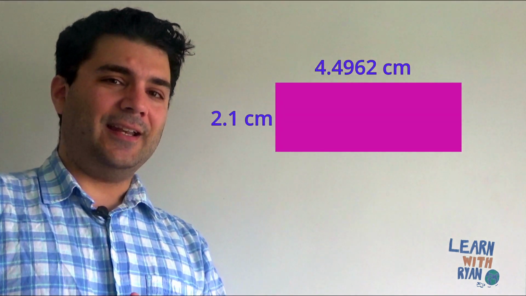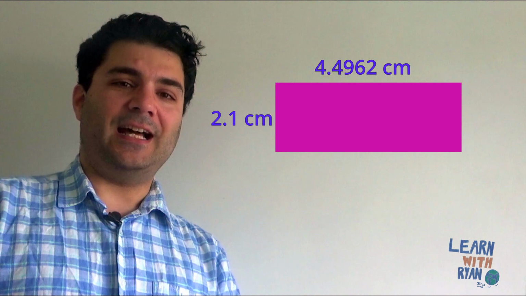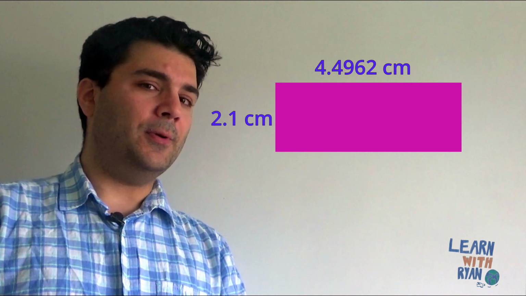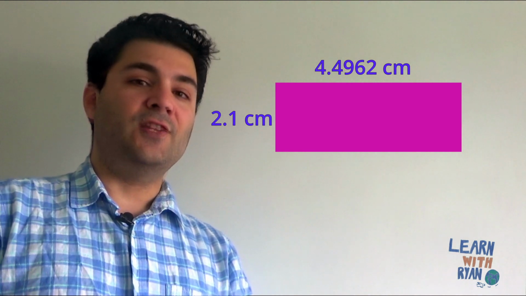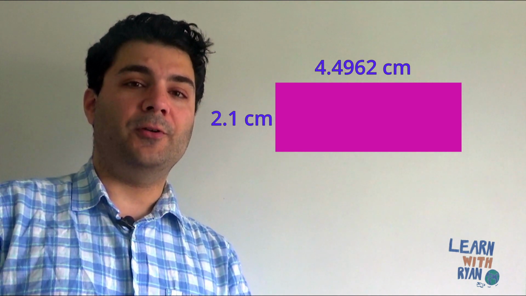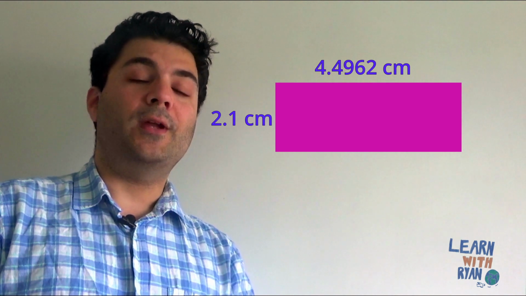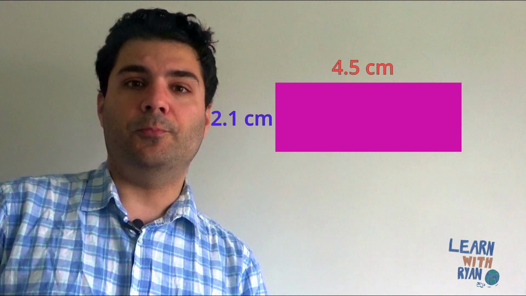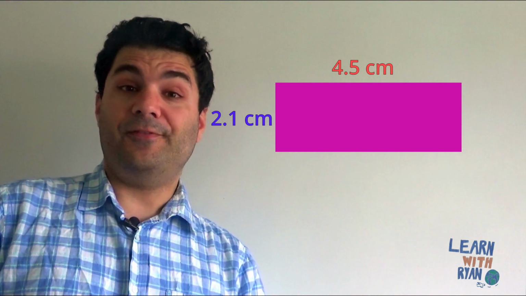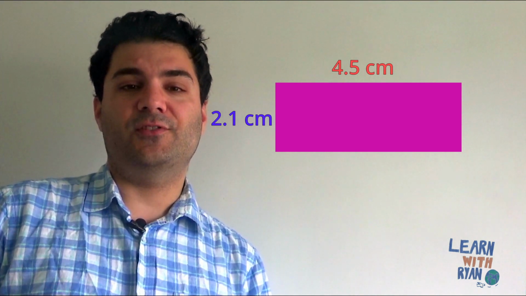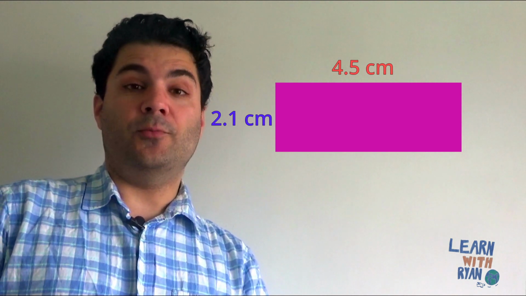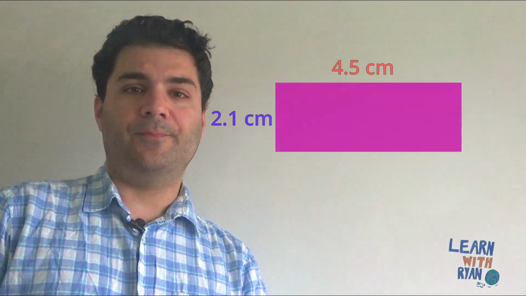Well, suppose we were dealing with a rectangle here and notice that the measurements are given as long decimals, aren't they? So to make calculations easier, what we would like to do is round the numbers. For example, the length that measures 4.4962, we can round that measurement to 4.5 because that number is very close to 4.5, isn't it? And 4.5 is a nice easy number that we can use. For example, if we were to work out the perimeter of that rectangle, it's an easier number that we can use to work out the perimeter.